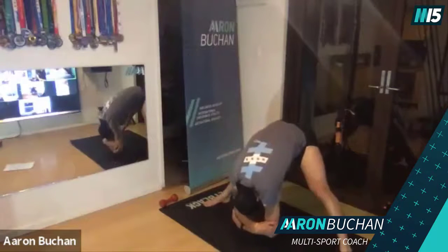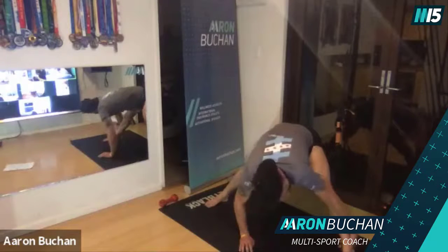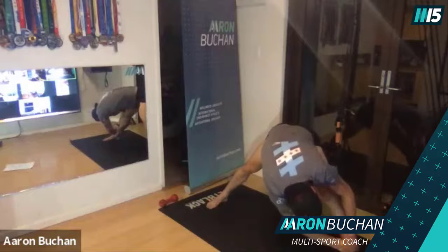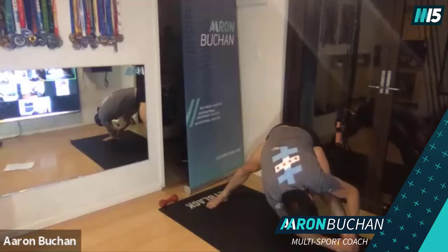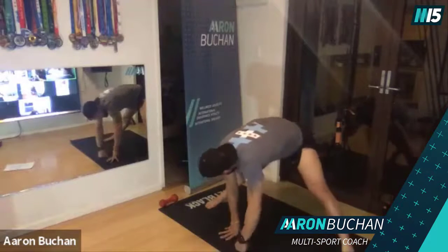Let's hang down again. Just let that head go and let that back really round on the hips. Just holding that there. Okay, from here, grab the back of your ankle, right, and then grab again with two hands and drop the head down. Try to pull it towards the ankle. Both legs are still straight. This one is so good for the hamstrings, also the lower back as well. You start to get a bit of that QL, a bit of that lumbar erector in there as well. Breathe through it, big deep breaths. Pull in a bit harder, and release. And let's hit the other side.